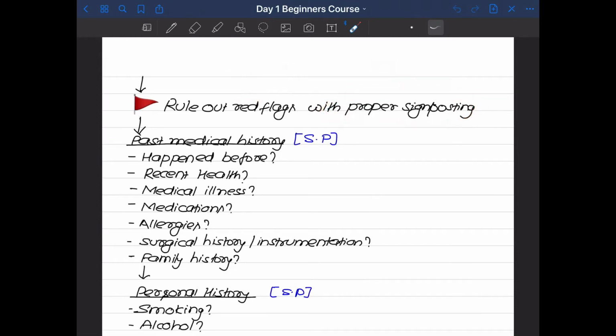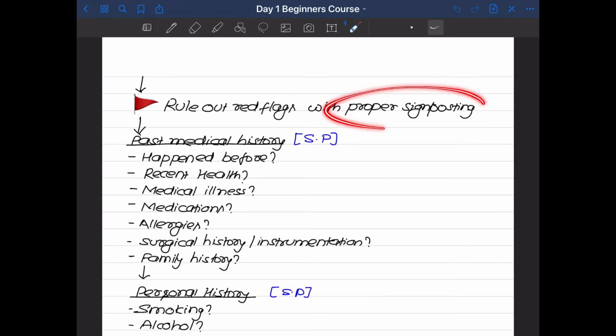I would say yes. You want to do a proper signposting because you want to make the role player prepared that we are now going to ask very important questions, and he will be more attentive on that part. At the same time, you want to give an impression to the examiner that I am going to rule out red flags before asking other questions, because this way I rule out more important symptoms or more important diagnoses first, and thus I am a safe junior doctor. So the signposting will help in 2 different ways. One, it will prepare your role player, and other, you will give the proper impression to the examiner that you are a safe junior doctor.